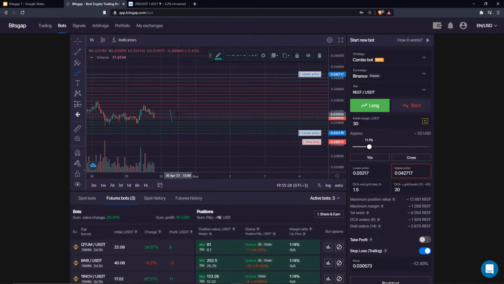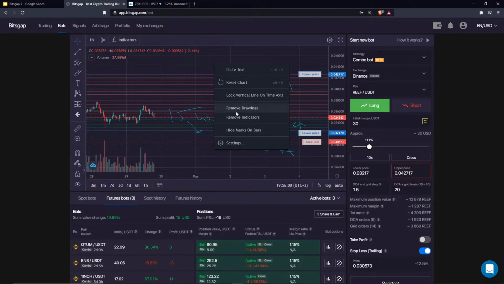So once again, 50% is the initial open position, another 50% goes to these sell orders, another 15 goes to DCAs here, and another 15 goes to the second layer DCA, in case the price breaks the lower price and goes even lower. So we enabled this, even though it's not visible, it's hidden here. Another $15 will be used to initiate new DCA orders. Okay, that's the mechanism as it is right now.